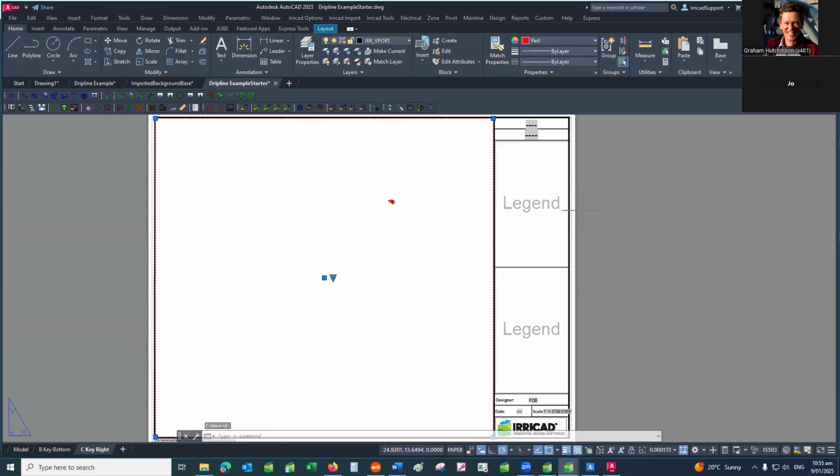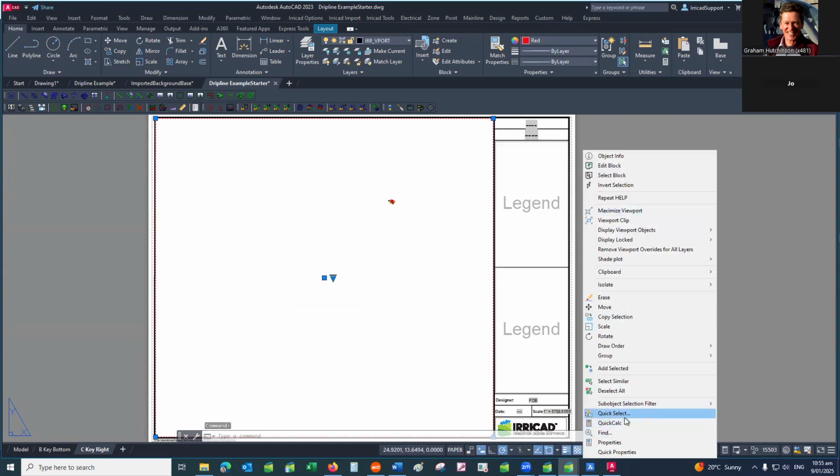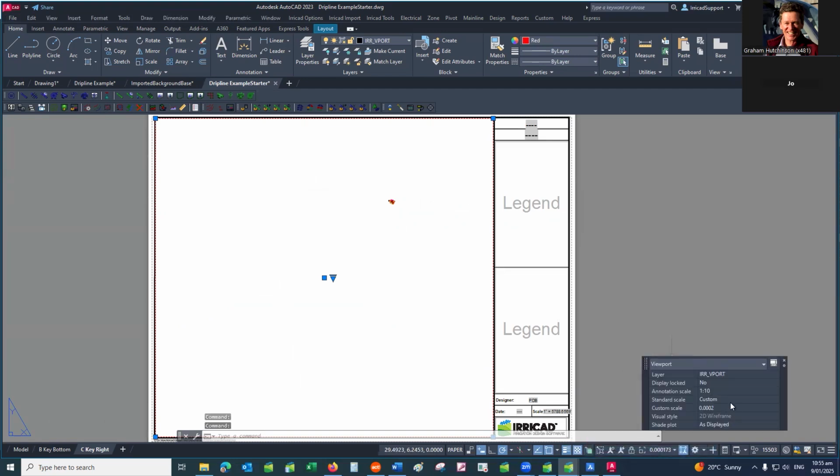So if I look at the viewport here and have a look at the quick properties, we'll find that there's a whole lot of architectural scales there, which are not perhaps the ones that we want to use. So there's two things that we can do.